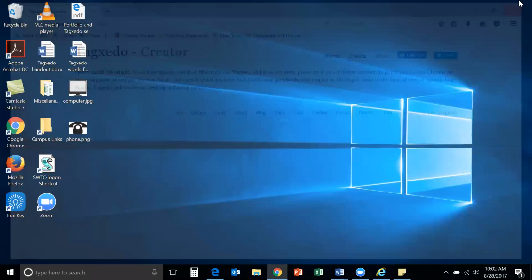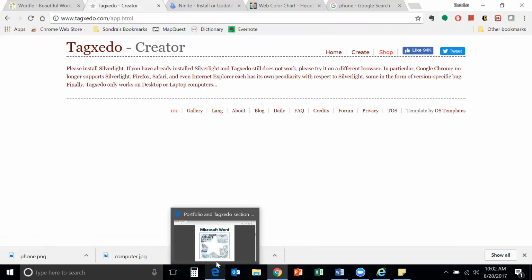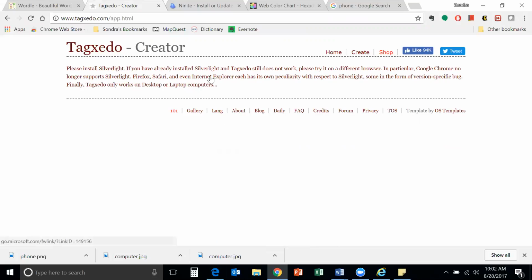So it's Mozilla Firefox. So you can't use Chrome. I couldn't use Firefox. Maybe you could. I tried Microsoft Edge. That wasn't supported. So I just tried Internet Explorer, which is the older version of Microsoft Edge that you're not supposed to use, especially for things that you want to be secure on, like credit card information, personal information like banking. So I would only do it maybe for Tagxedo and then don't use it.